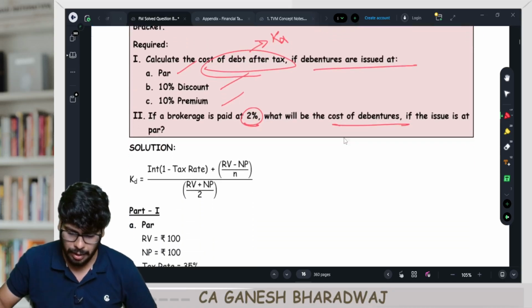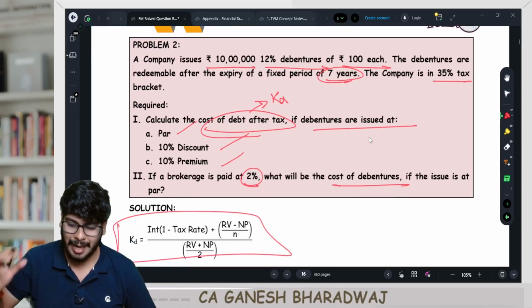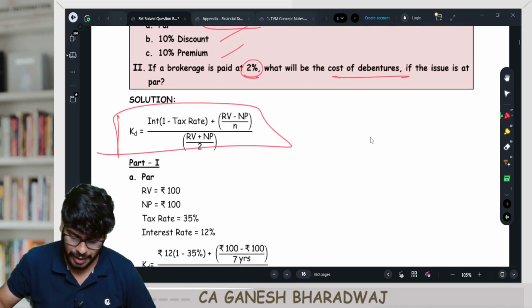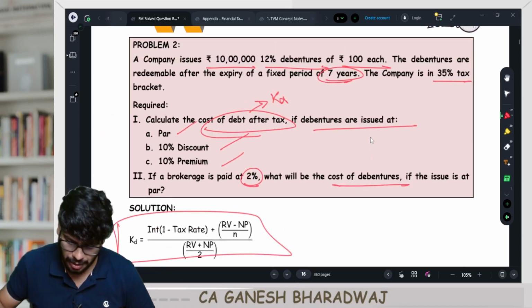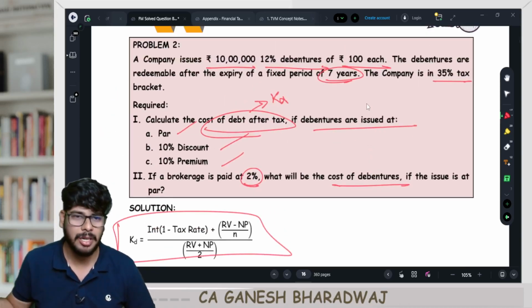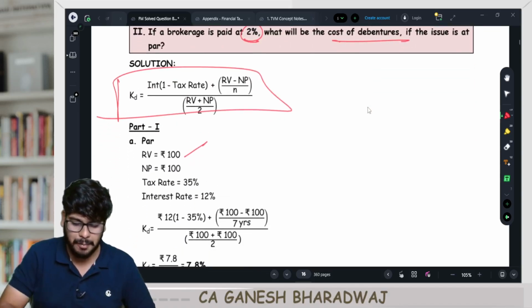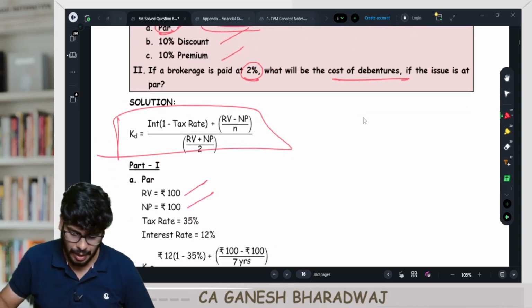Right. So now the same formula is what is mentioned here. Now, what have they given? I'm listing out, guys, just follow whatever I'm saying. That's more than enough, right? In this case, redemption value is how much? Nothing is mentioned, huh? Or have they mentioned it's redeemed at par? Nothing is mentioned. You assume it to be at par. Clear? Redemption happens at par. What is the net proceeds? They have given the first part of the question is at par. So it's going to be 100, right?